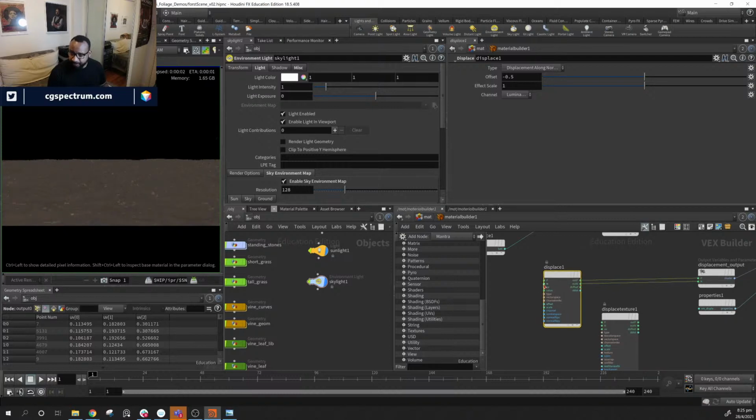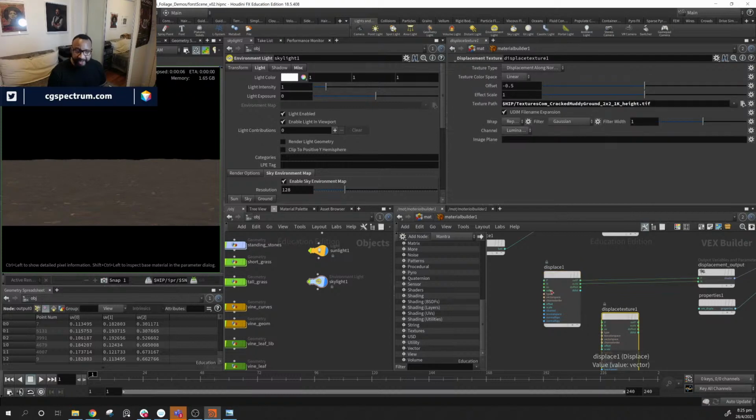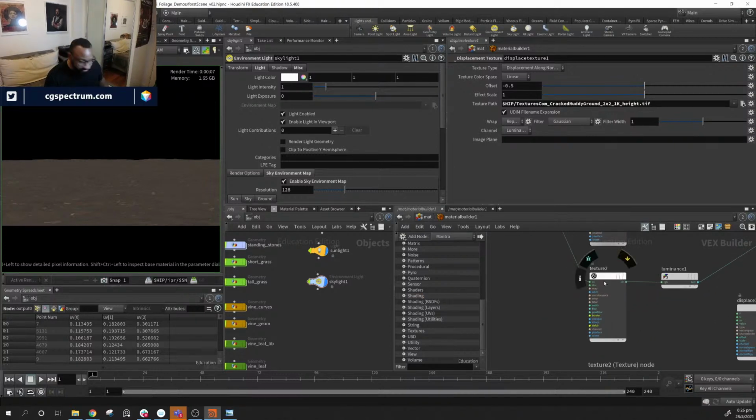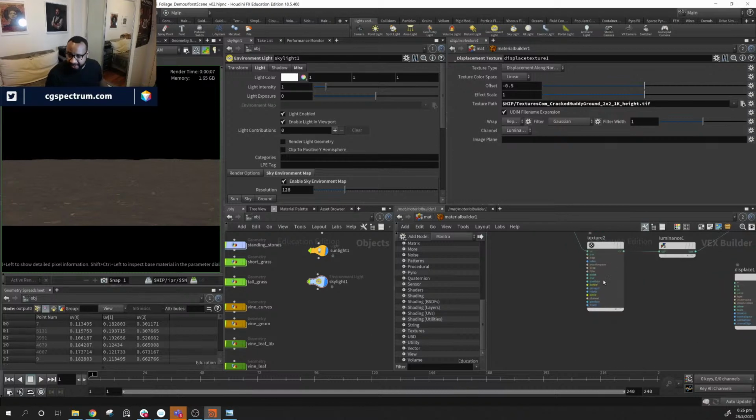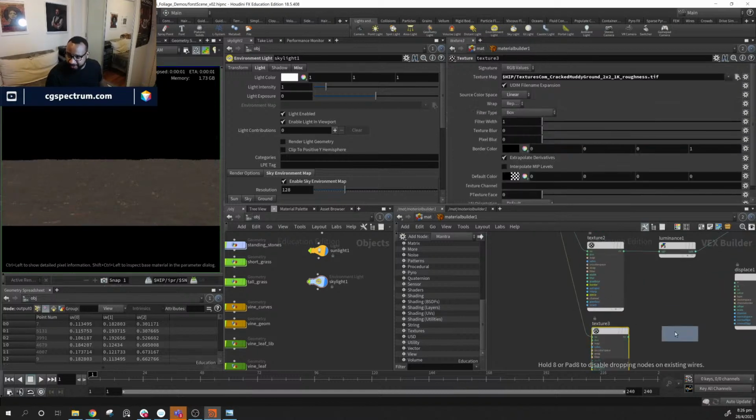And so I have this P, this UV, and this value. The value is a black and white value of how much I'm pushing this thing up and down. So I can do the same thing here. I can grab this texture, and I'm going to duplicate that. I'm going to duplicate this luminance as well.